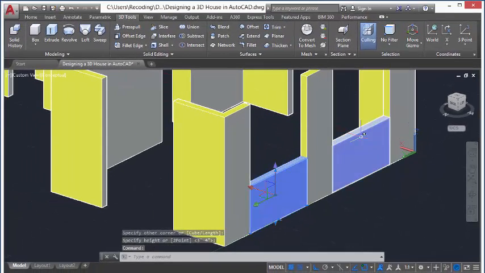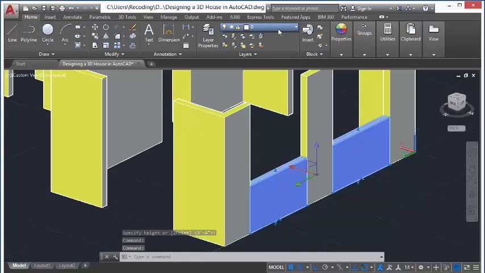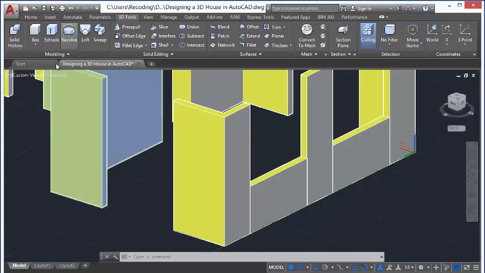Now the two boxes that you drew are on the wrong layer. Select the two boxes, go to the Home tab and move them to the wall layer. Press escape. Now let's set the wall layer as the current layer. Go to the 3D tools, modeling panel, and click the box command.